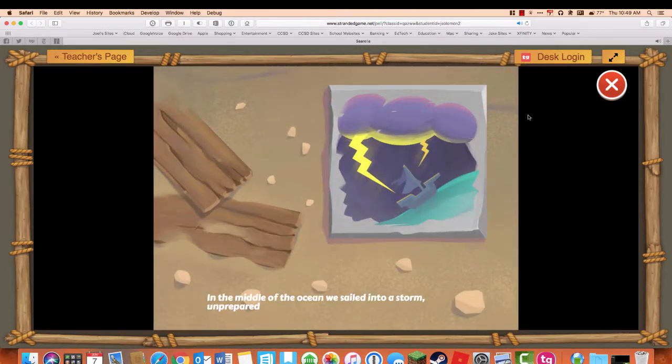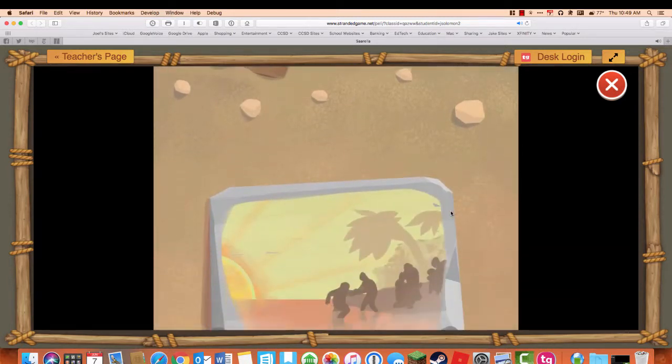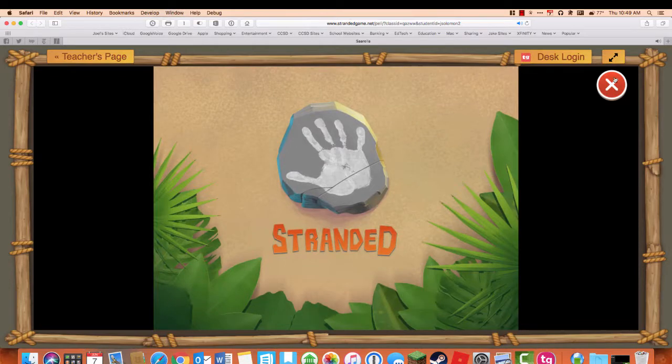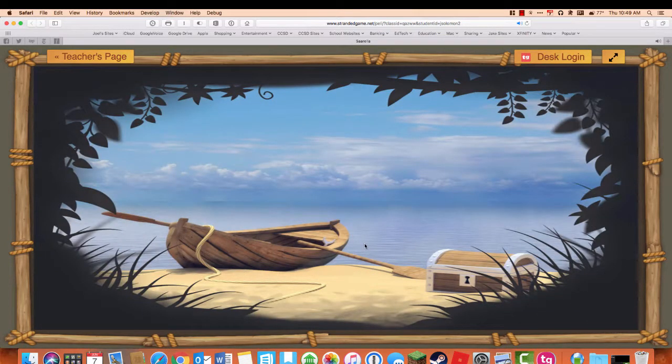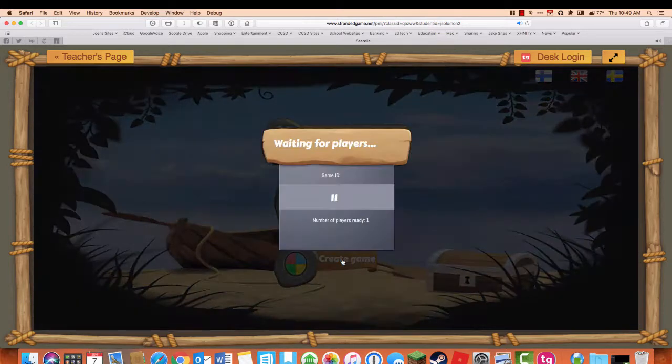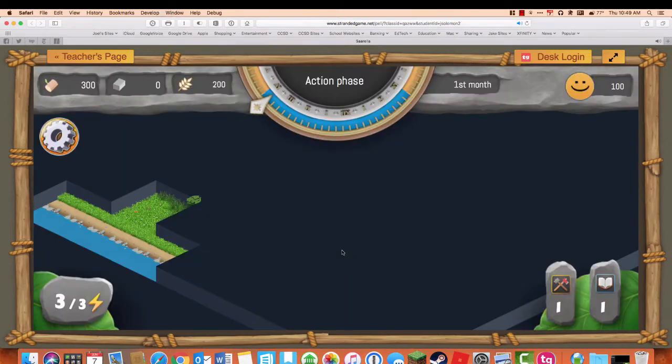Basically, the premise is you're stranded on an uninhabited island, and you need to figure out how to survive through 15 weeks. So you have 15 rounds. It's a turn-based game. You can have students playing in groups of 1, 2, 3. You can have as many as 30. Once students sign in, if you're playing in a group, one person creates a game. If I'm the teacher and I want the entire class to play, I will create a game. It will generate a code, 11. Other students will then click join game after I click start, and then we would all be playing together.